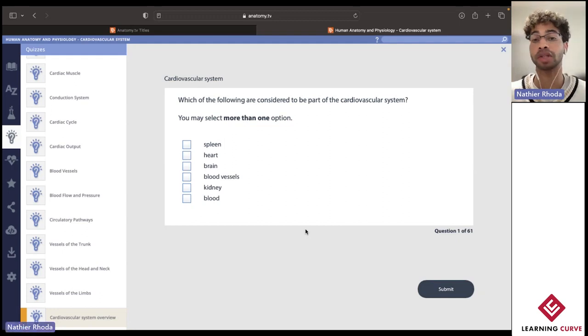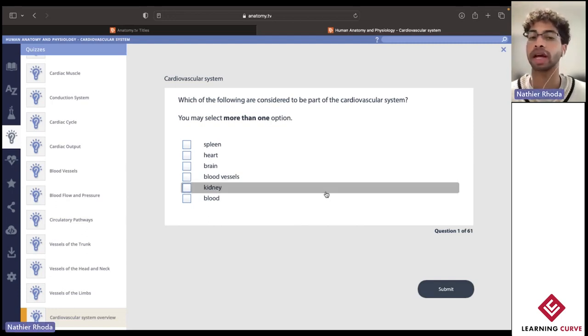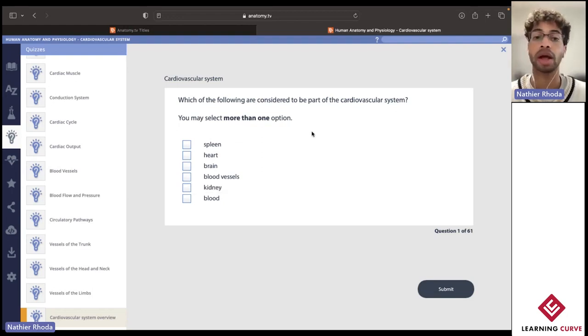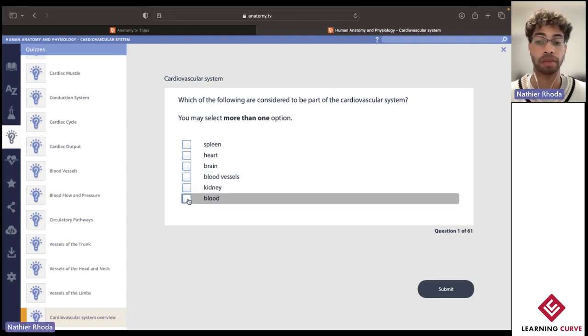Now, the nice thing about these quizzes is that you are provided with some feedback about whether or not you were correct or incorrect, and allows you to then go back and take a look at which topics require more focus. Let's go ahead and maybe try one or two examples to take a look at what this would typically present as. Now, first question is asking us to consider what forms part of the cardiovascular system. And we know that this would be the heart as well as blood.